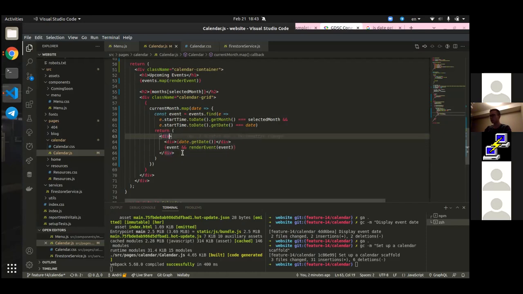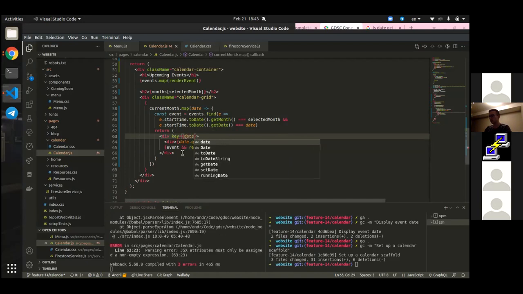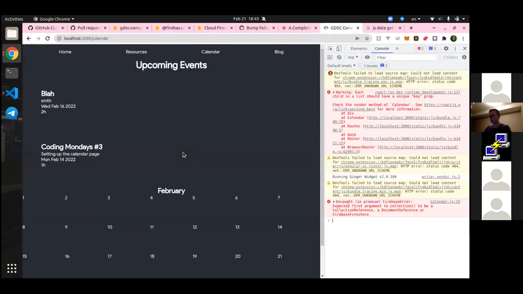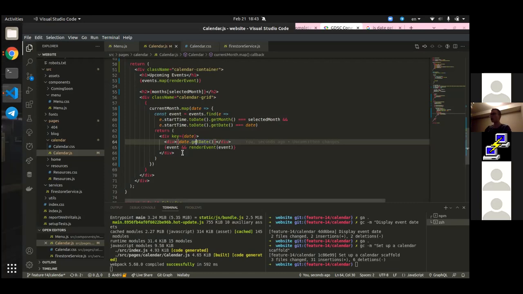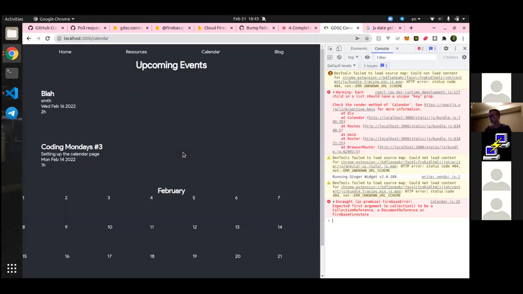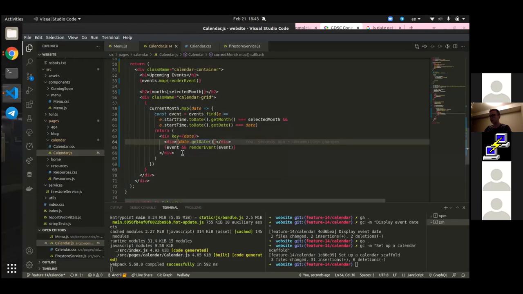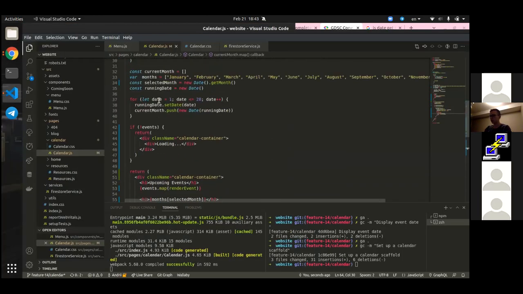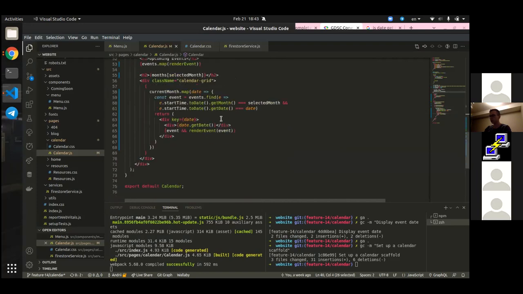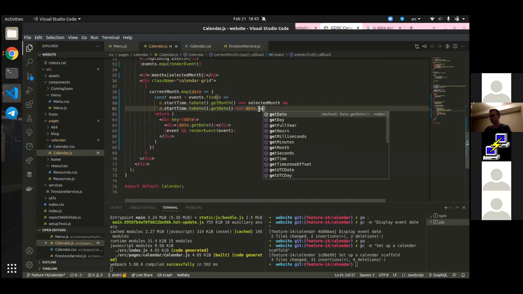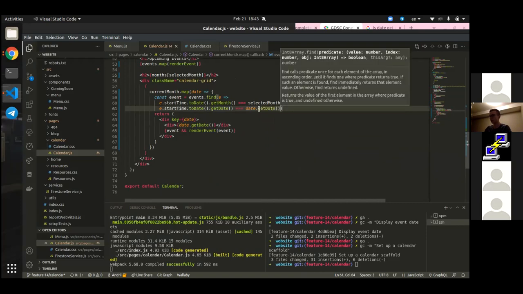For now, I'm just going to say that the key is just the date itself. Oh, I know why we didn't match, and also why this is still complaining. Date is actually an object, right? Dates are actual new Dates. So we want to compare by getting the date off of the date.